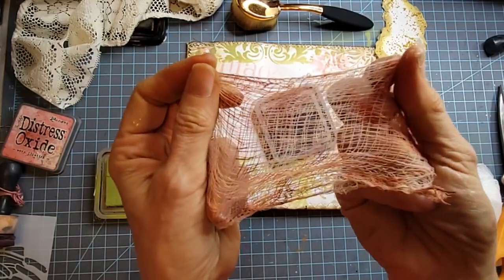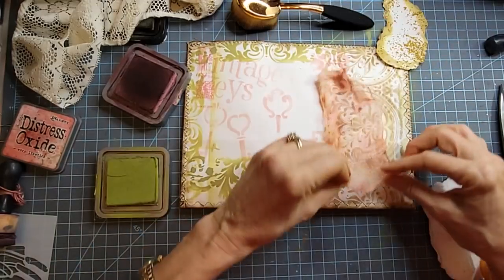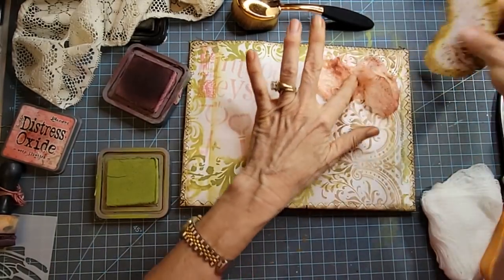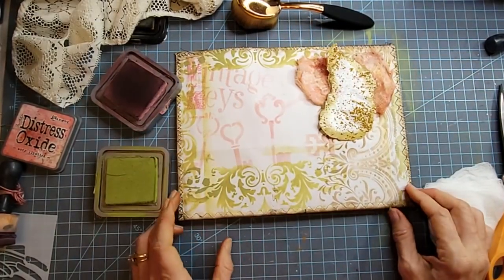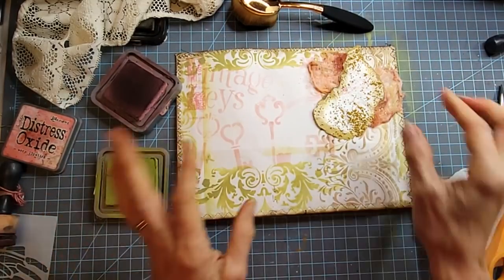Well, see, it's all nice and pinky colored. All right, let's see how this looks. Maybe this is where we needed to go. Maybe we'll fold it like that. That on there. Hey, that could work. Yeah, we'll keep it all contained so it's not crazy.